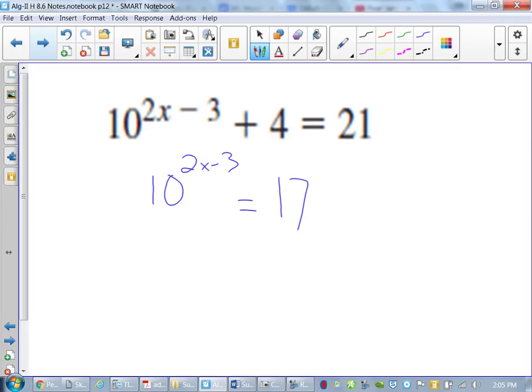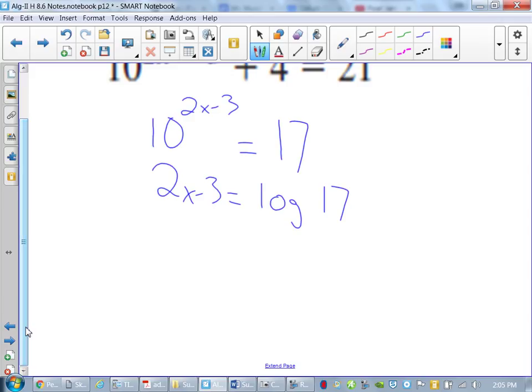So I have to do what to get that variable out? Log, right? I can say log base 10, but that's just way too much precious time. We log it. So we have 2x minus 3 is the log of 17. And now to get x by itself, it's like dealing with a linear equation. All you need to worry about is add 3, divide by 2. So your value of x in exact form, if you will, is log 17 plus 3 over 2. Whatever that decimal works out to be.